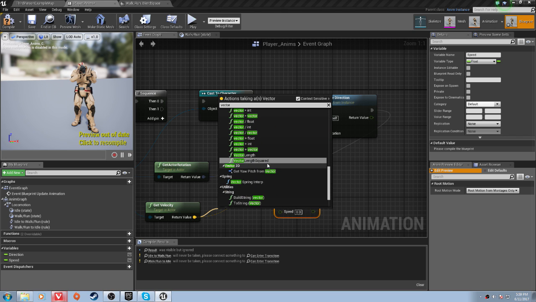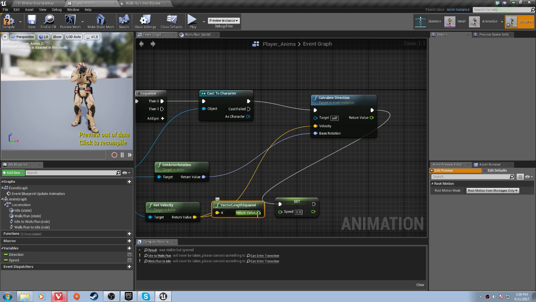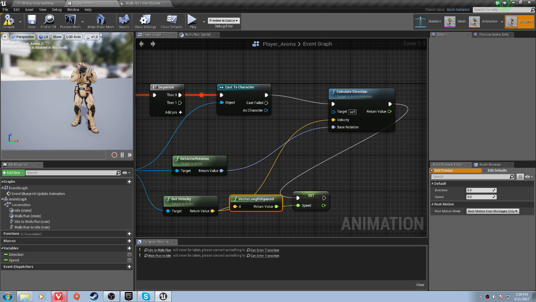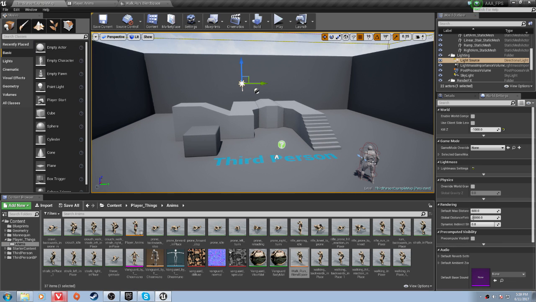I believe it's get vector length squared. I believe that's what it is. And then let's delete this guy.